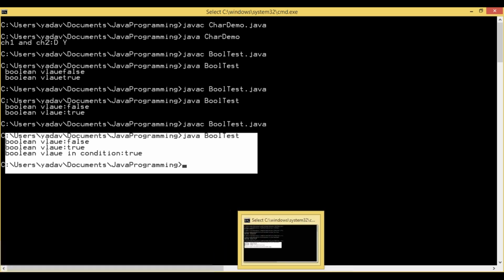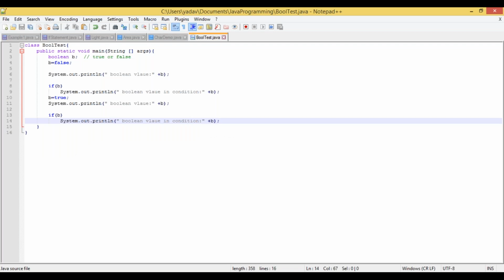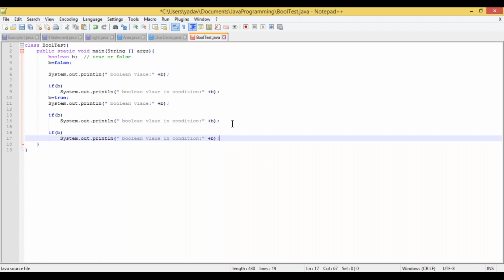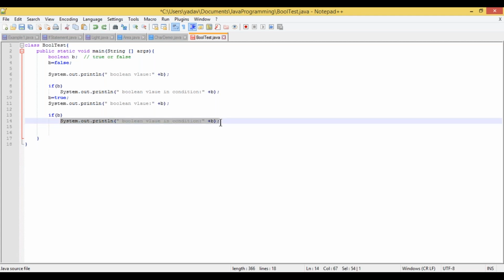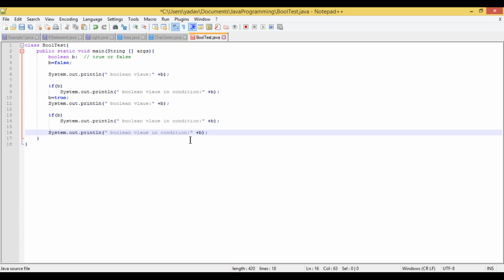So now I'm adding one more println statement here. We need only this. So here, 10 greater than 9.